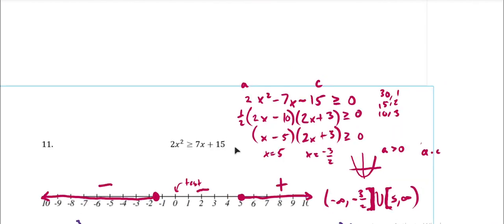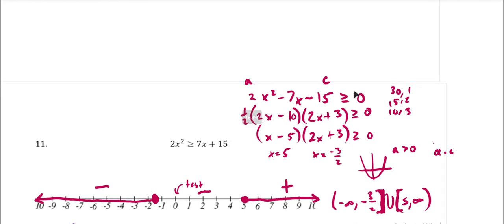For this next one, we're going to want to do the same thing. We're going to want to bring everything to one side to set it equal to 0, and then we're going to want to factor. We could factor using the AC method. I put a 2 in each spot. I fix my signs. I put a 1/2 out front for balance. I take 2 times 15 and I multiply them together to get 30, and I look through this list to find a difference of the middle term, which is 7. That's at 10 and 3, so we put in a 10 and a 3. Then all we need to do is reduce, and we have our fully factored polynomial.